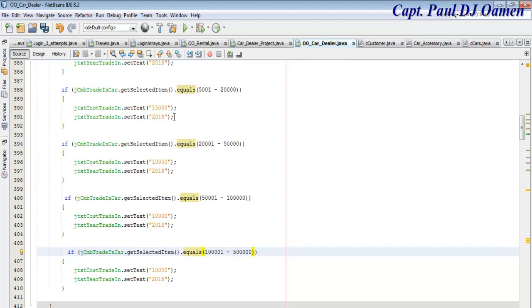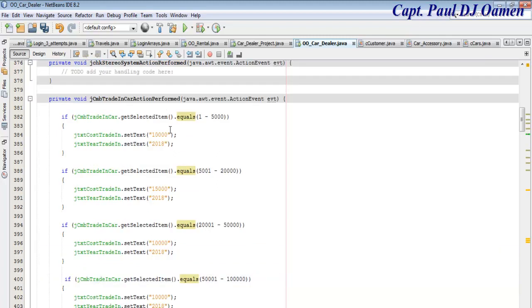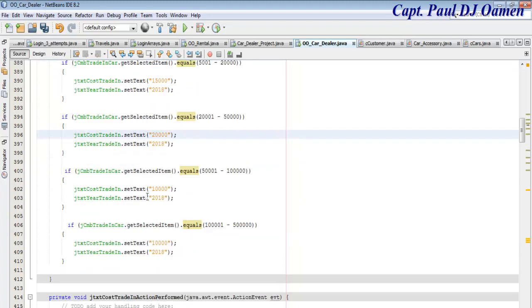This one is 10,000, 15,000, and this is 20,000. Okay, let's see. Yeah, alright then, that's 20,000. That's what you lost in that car. Maybe this one is going to be 25. Or we can just make it 22, and this is 25,000.